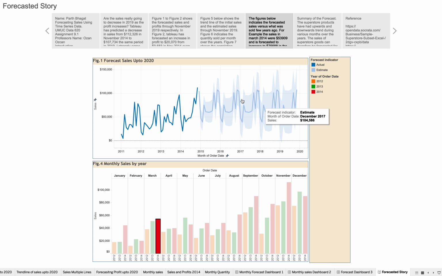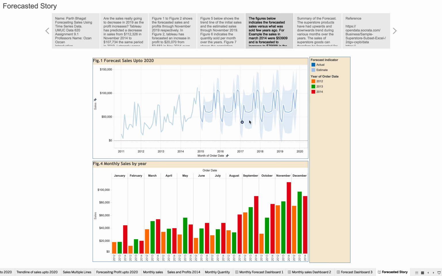So that's basically using the below graph for what we sold previously, and we can use the upper graph for the predicted value to compare how things were, and we can prepare for this downfall here. I don't know what these are, but this company should be ready for this. Whatever the reason was for this downward trend, make sure they don't make the same mistake again.